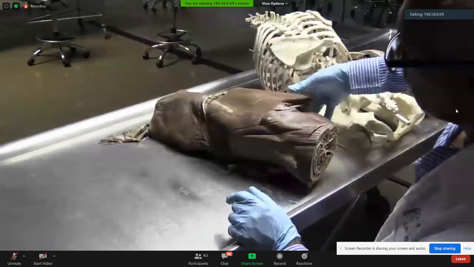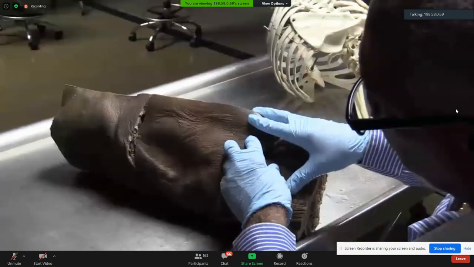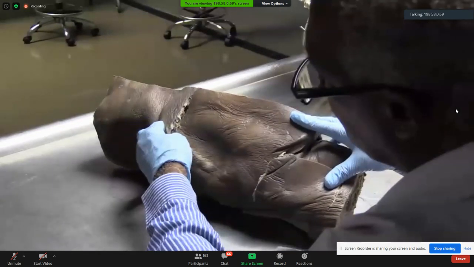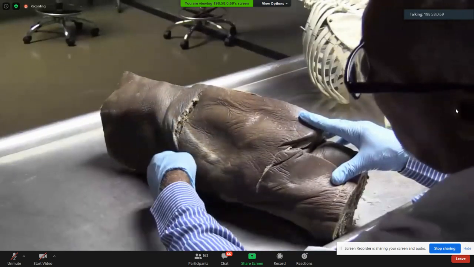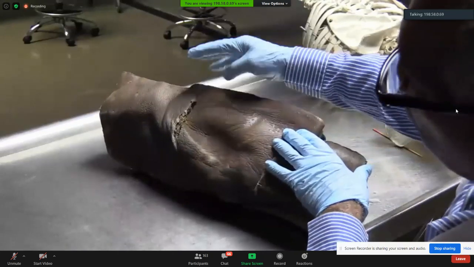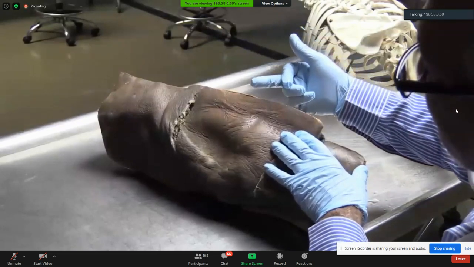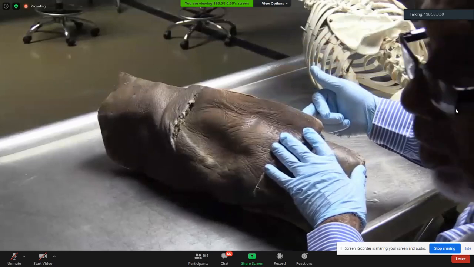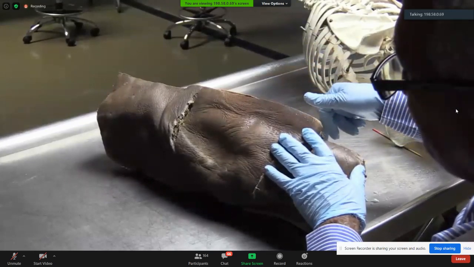The gluteal area, as you can see, is a dissected specimen. Of course, it has lost a lot of its fat, but we can recognize that superiorly you have the iliac crest area, and if this is cut in the midline, you would find that this is overlying the sacrum, and then descending down into the natal cleft, which comes all the way down into the perineal area. So the anal triangle area and then the urogenital triangle area.